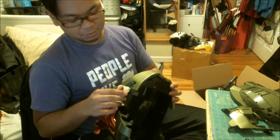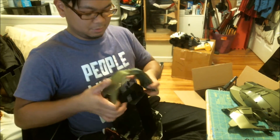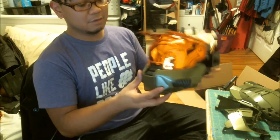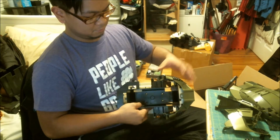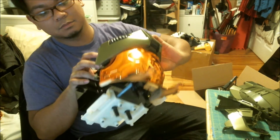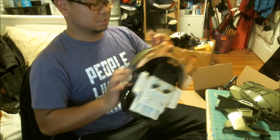So once you have unscrewed, there's these little pegs. So you need to stretch it out and pull. So then you have the back piece off. So then all you have left is the front bit. Oh, I'm just making a mess of myself. So you could unscrew these parts right here. I already clipped them because I really don't care. So those bits are off.